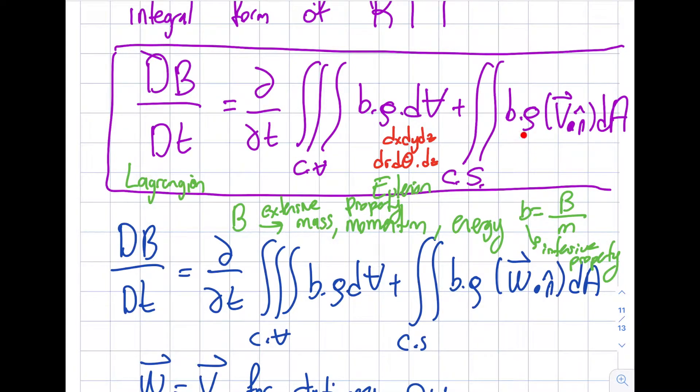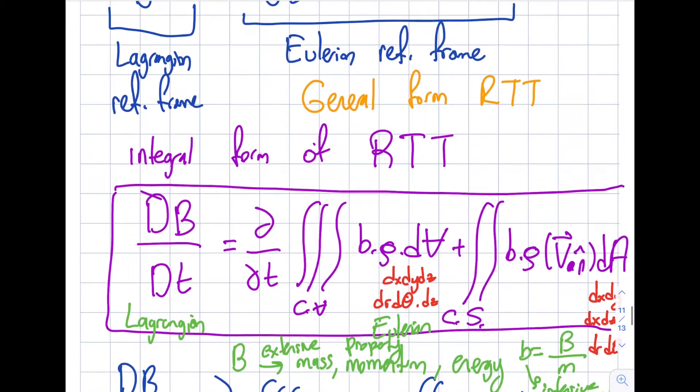Then the last term is where it gets a little bit more tricky. b rho v dot n dA. I'm going to talk about v dot n right after this, but let me say for now this parenthesis is a black box. The dA, it really depends how you want to do it, but it will be like dx dy, dx dz, depending on how you determine your coordinate axis, or it can be dr d theta. It's always two, dx dy, because it's a double integral and this is the control surface.